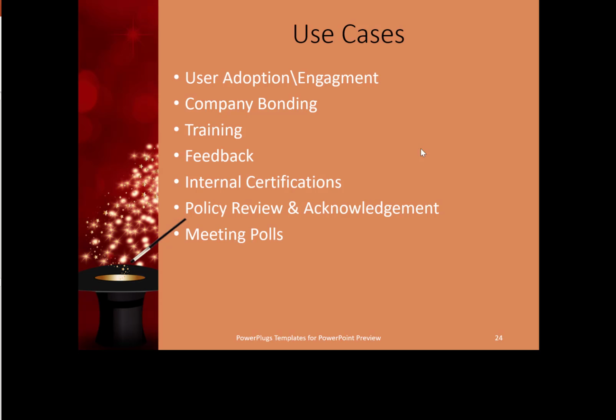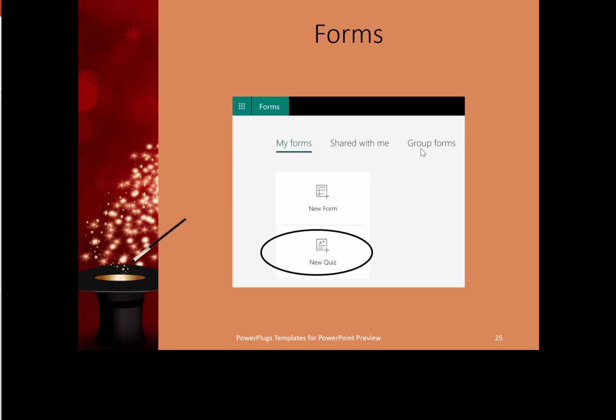It's a great way to do training and sometimes not really let them know they're being trained, to provide feedback, videos with, then fill out your form for certifications, policy review, acknowledgement, and of course meeting polls, right? So what I'm going to do is actually go through setting up a form and then showing how to then create a SharePoint list and then have that content automatically go over there.